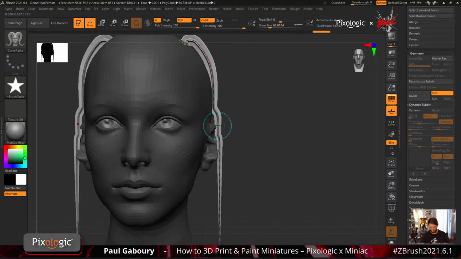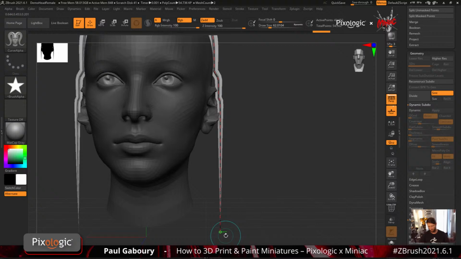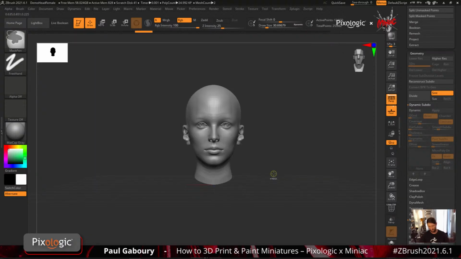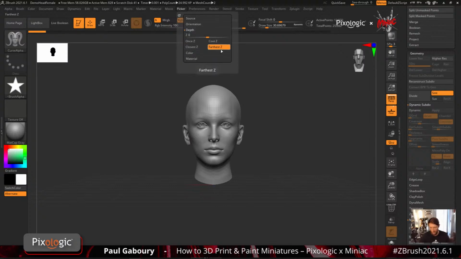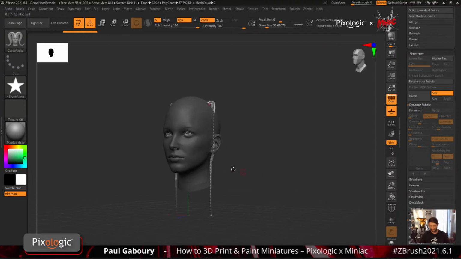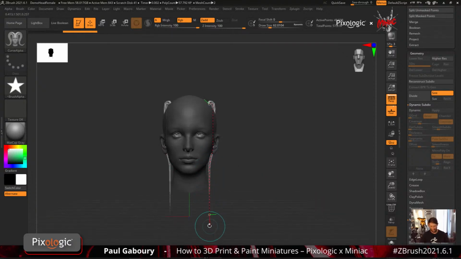Oh wait, there's more ear sticking out further, and see, then follow the rest of that. So that's what the new option is doing. Okay? And then farthest is just doing the opposite. So if I did that same stroke like this, see, it's found the furthest, the jaw area is actually the furthest in thing that it found to snap to. Because when I drew this, that's what it found to, and then the rest of it is lining up.